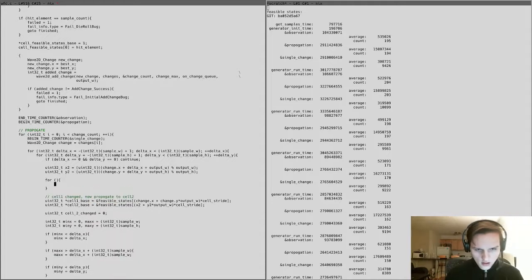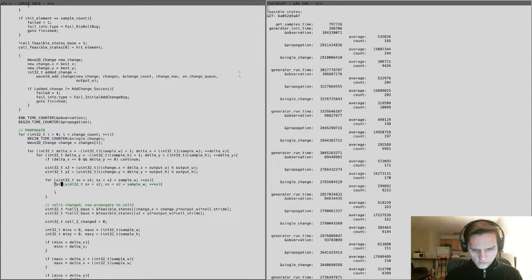So for uint32 sx equals x2, sx is less than x2 plus sample width, plus plus sx. Sy, y2, sy less than y2 plus sample height, sy.